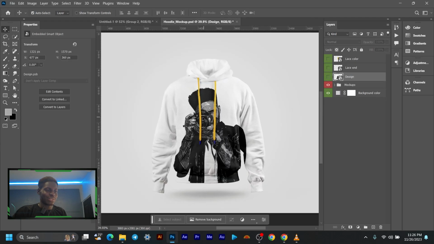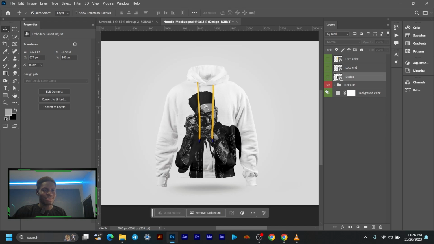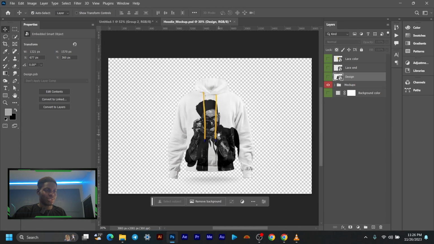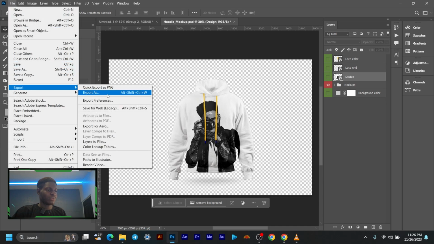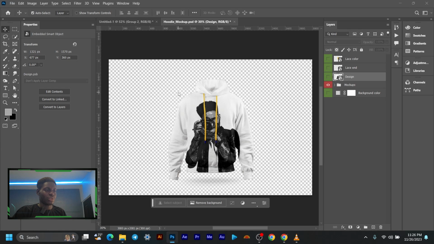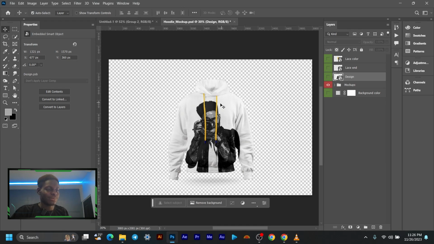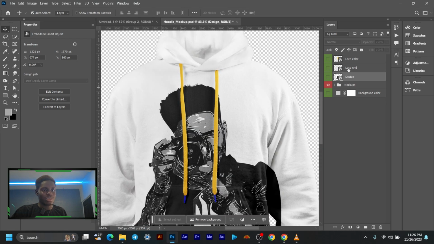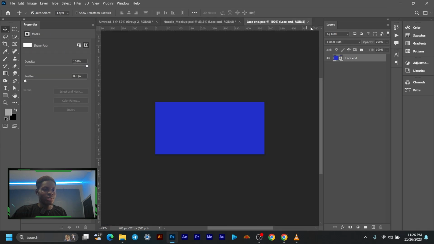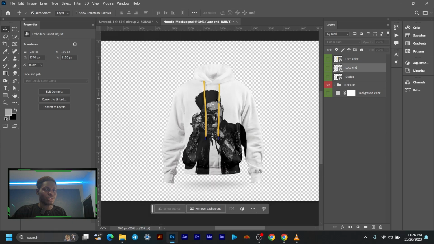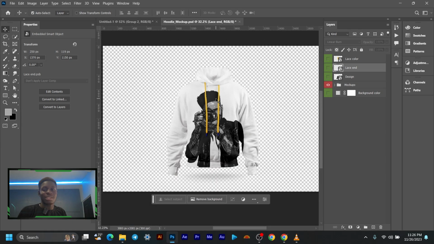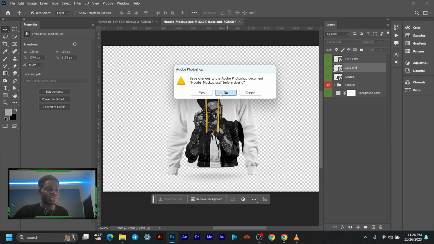But I really love it on this hoodie, like, oh, I'm going to export this. I'm going to export it as a PNG. I'm going to use it as a thumbnail design. I'm going to save it. And by the way, you can change the colors of this. You see the lace color. You can change the lace color. You can change whatever you want to change. It's a fully editable mockup and it's absolutely free. So we're going to close this. I don't think I'm going to save that.